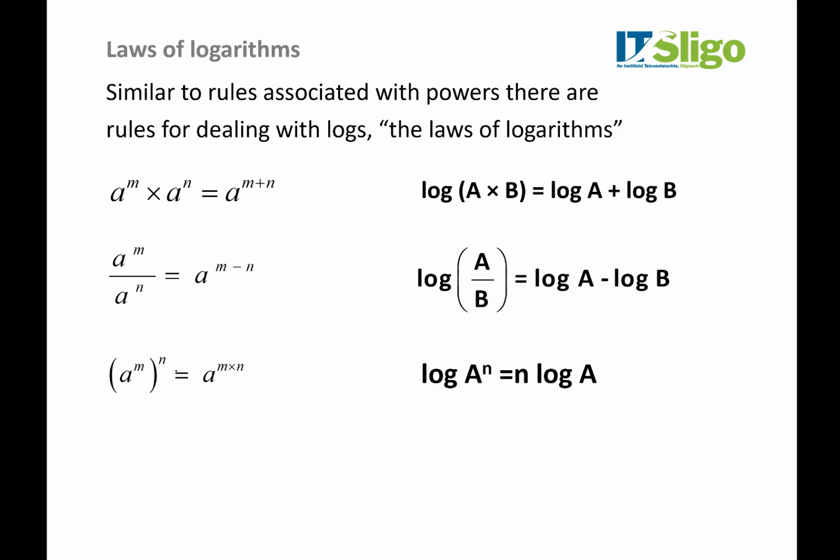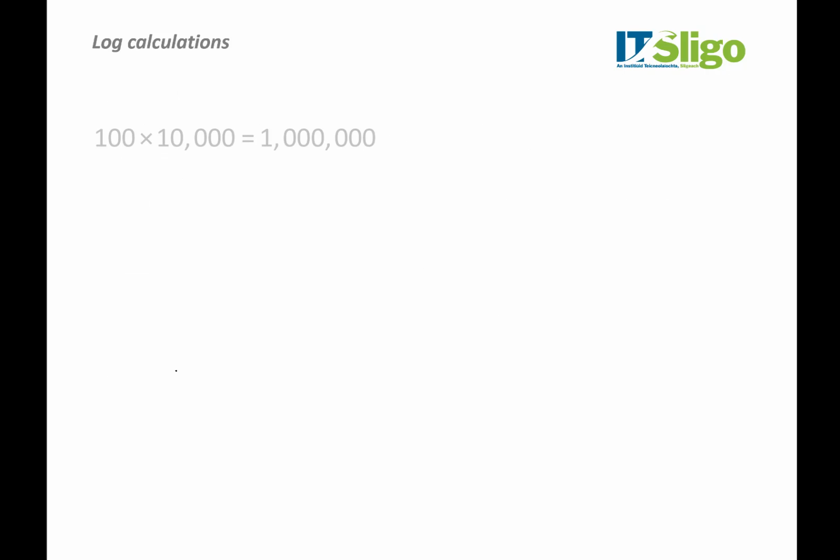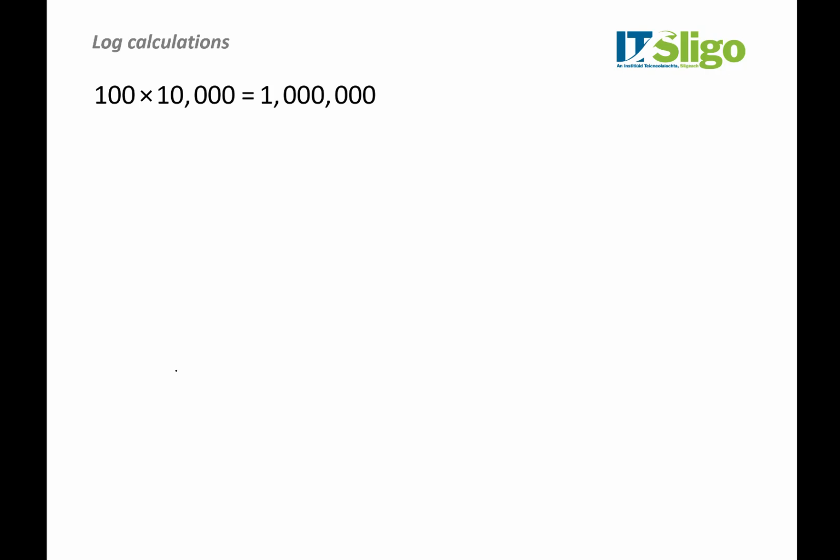So we'll take a look at where these rules come from, and then we'll use them. Say we have a calculation like this: 100 by 10,000 is a million. Most people would be able to do that even with our estimation skills. If we turn them into the language of powers first, this is what we would get. If we turned into the language of logs, remember we would kill the powers, but remember what's happening here? We add these powers. That's what gave us the 6.